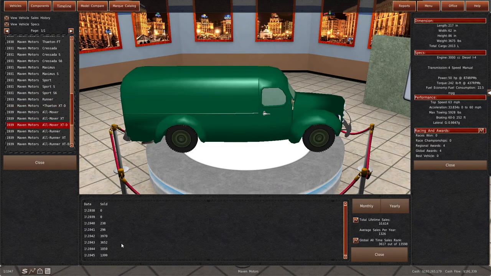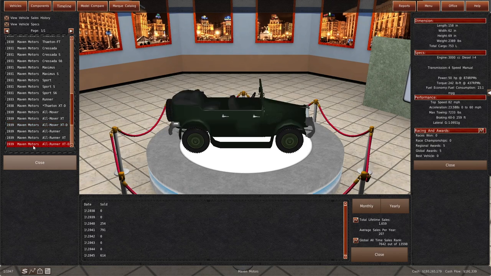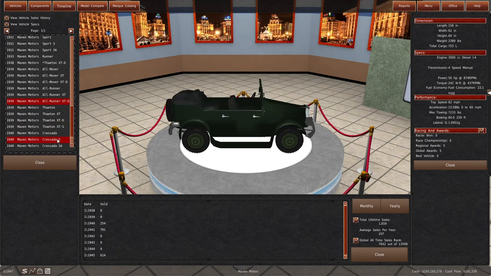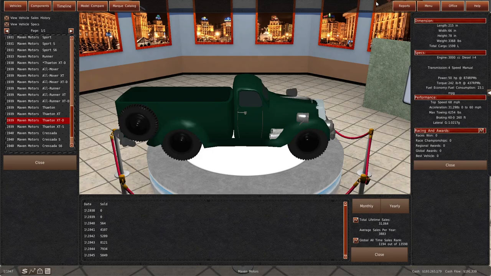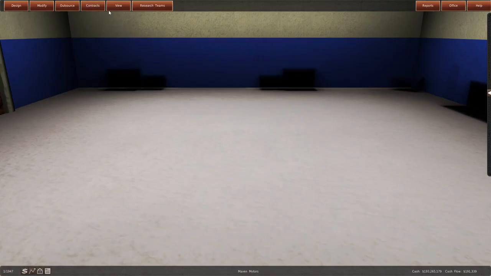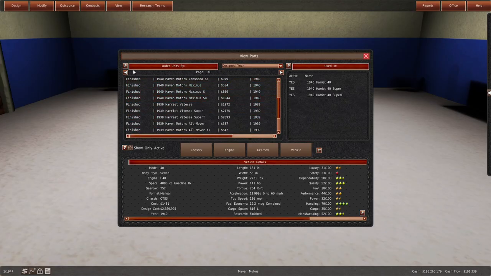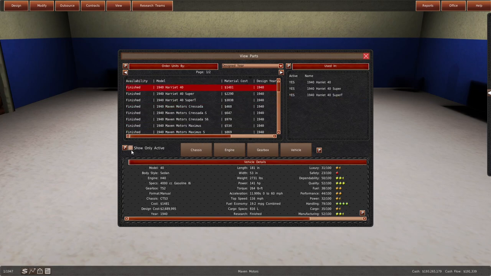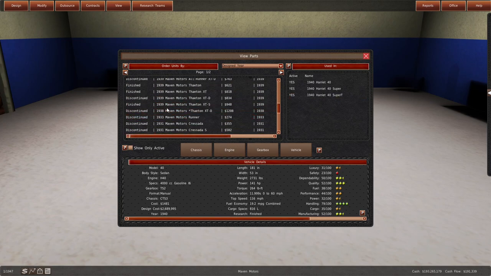Okay, so we got 10,000 diesels there. We got 1,600 diesels there. Not really that much. And 31,000 diesels in the truck. Actually, let's go back to here. We can see the R&D cost for things. You can click this to see our old cars that are discontinued.